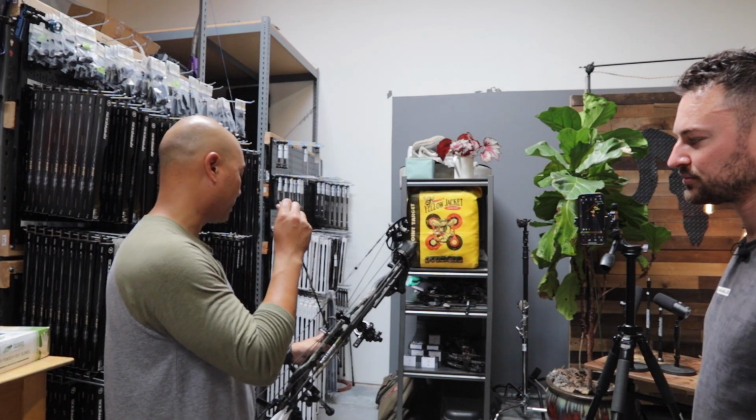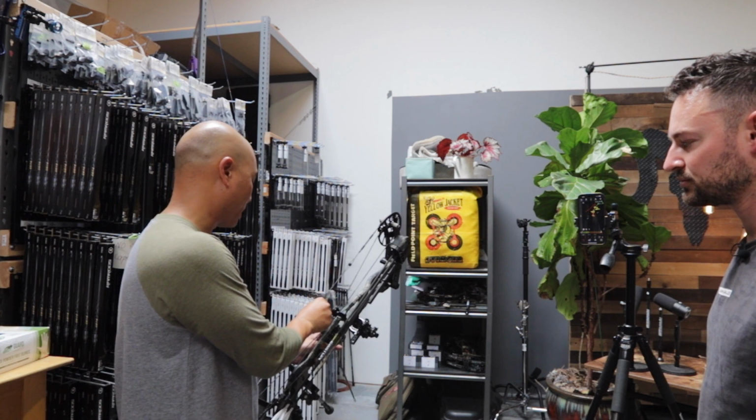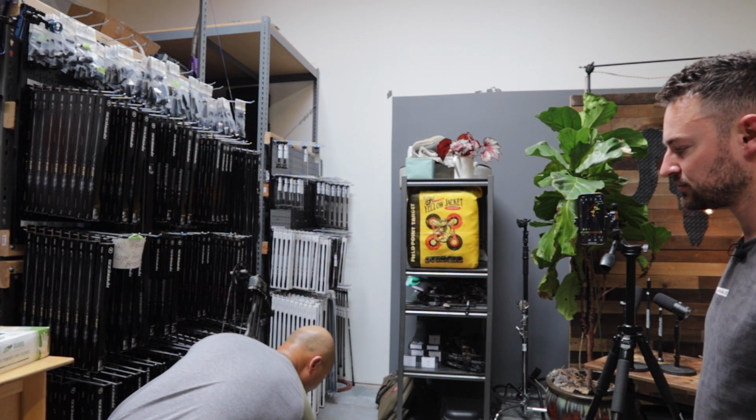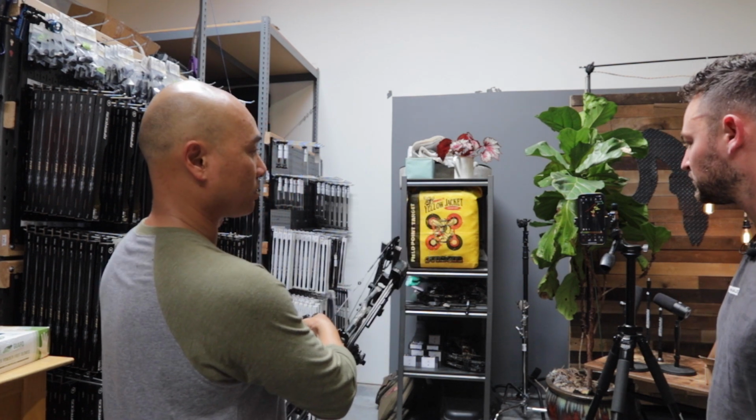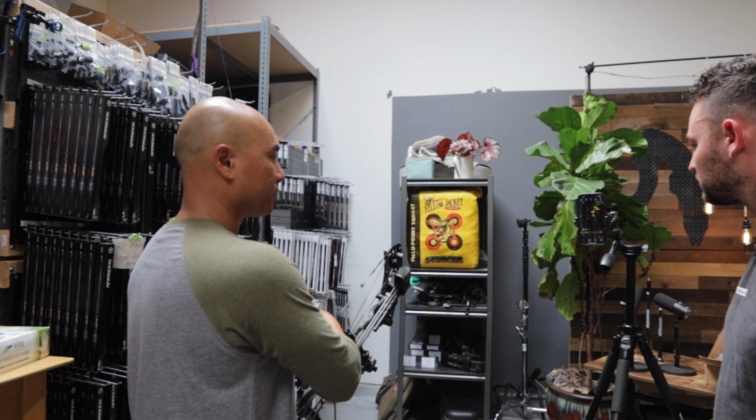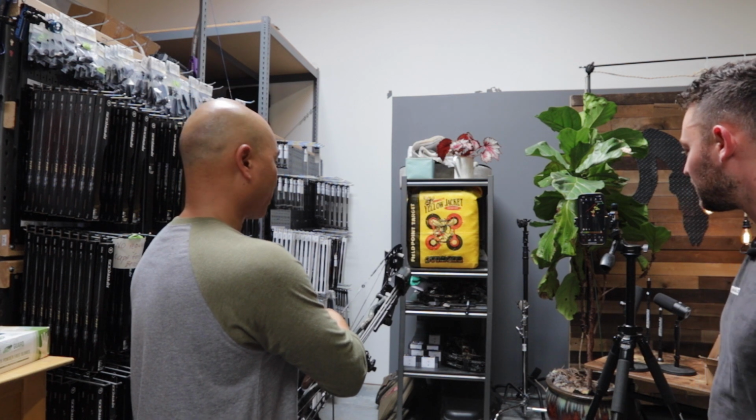On that last one, I did have to hold a little bit more because I was getting used to the way that the bow felt with the new length on the bars. So it makes sense that it went down just a little bit. I think 95 was my average before. You had a 95.5. Okay. That I think was your best.